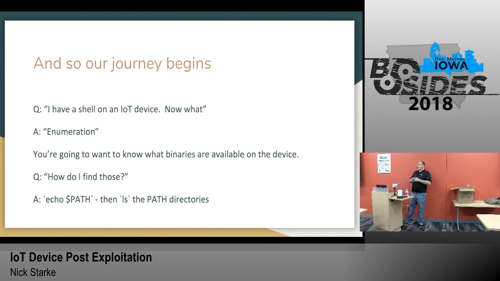I'm going to walk you through my process on what I do once I have a shell on a device. The first thing is enumeration. I start with enumerating the binaries on the device. There's other things you can do, like checking the mount structure, seeing what file systems are mounted, which ones are read-only, which ones are read-write, which ones are persistent, which ones are not. You also probably want to see what file systems are available in the kernel in case you need to mount an NFS server or something to get files on and off. So there's a lot of little things to do, but the big one is finding all the binaries on the device.